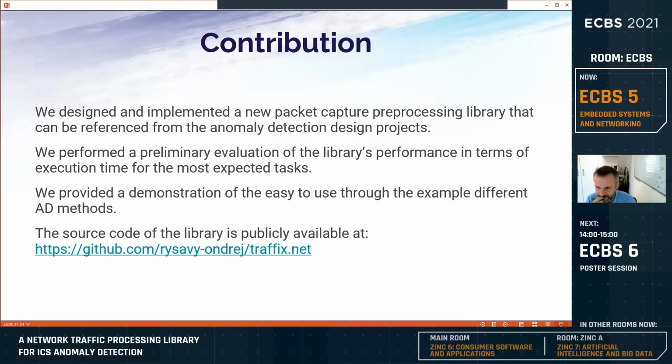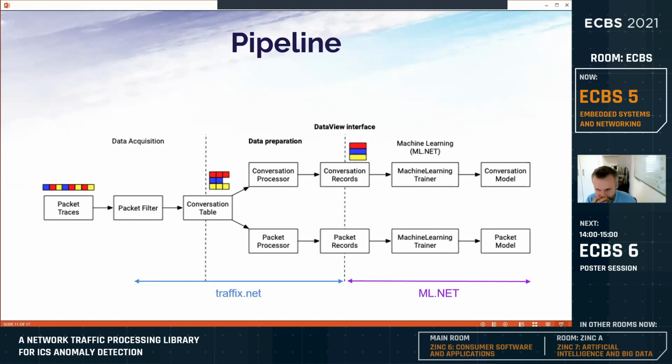And then one question, maybe I didn't get it. Slide 11. I only see the machine learning trainer. Is this just the training phase? Yeah, this is the picture of the training phase, because the testing or detection phase will be very similar.